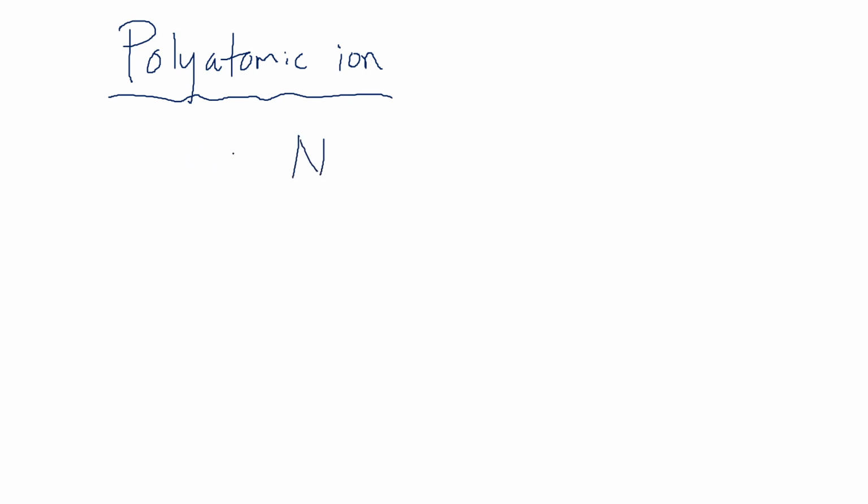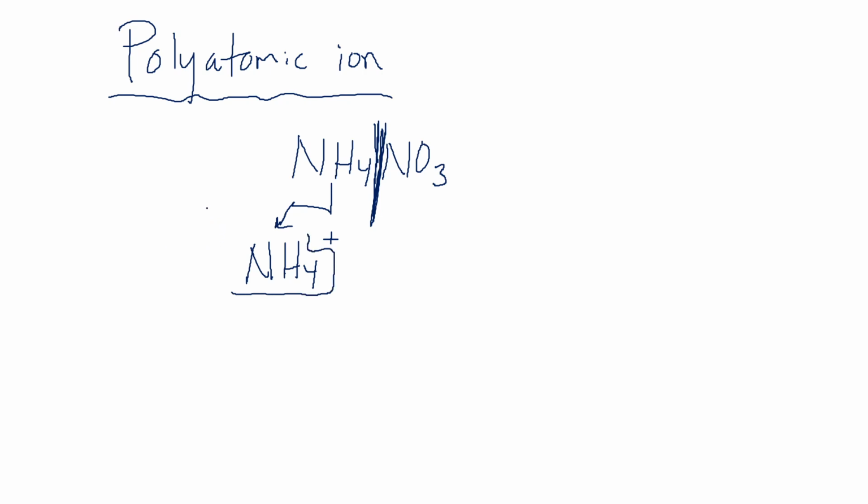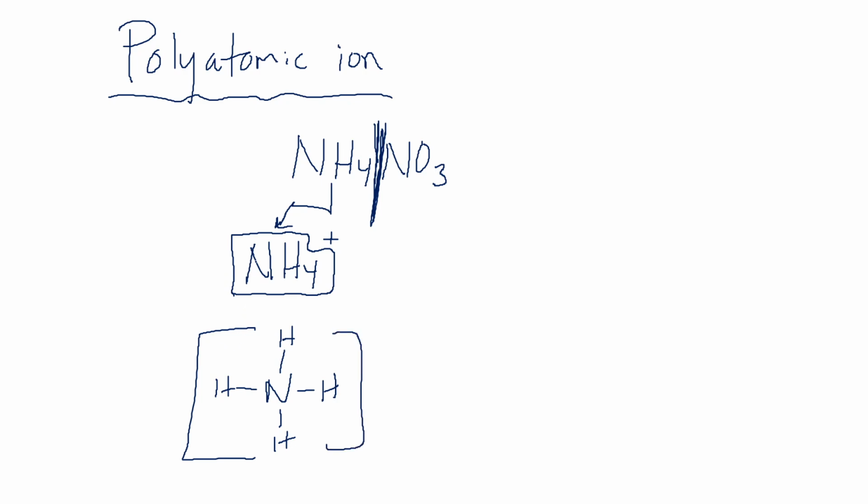So for example, here we have NH4NO3, and this actually contains two polyatomic ions. Just split it right about there. Over here, this is NH4+. That one nitrogen and four hydrogens move around as a unit because they're sharing electrons. It looks something like this, basically. And overall, this thing has a +1 charge.